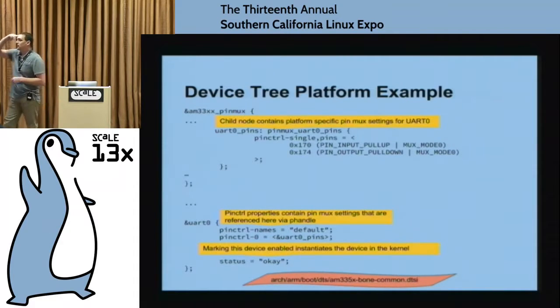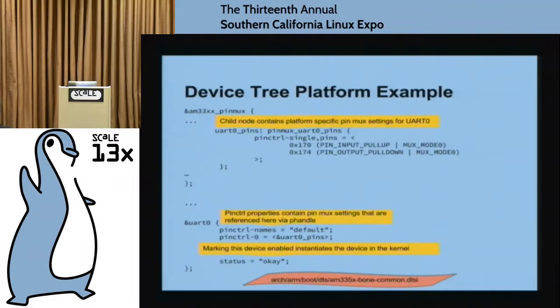Okay, so that's an example of a driver type node and so forth, and then there's the concept of a platform example. And so if I need to enable, right, I have that UART node, but as I showed, it was disabled, right? Let's say that I want to enable that node on a particular platform, in this case the BeagleBone Black. Then what you'll see in this AM335X Bone Common, there's a couple things going on.